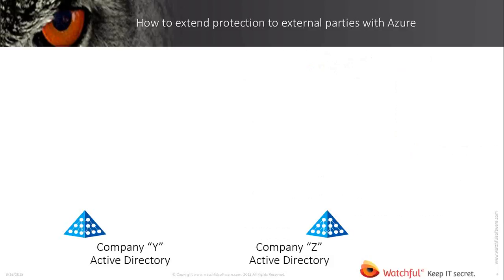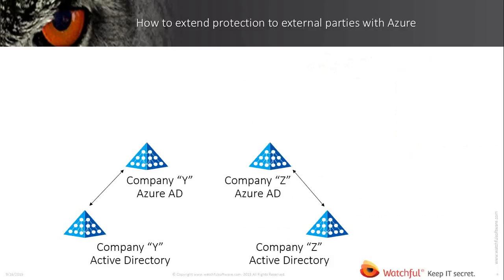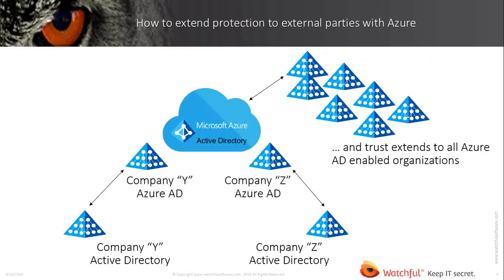So you have two companies, Company Y and Company Z, and they both have their own Active Directories on-prem. What they do is mirror those Active Directories into an Azure instance of that AD. It doesn't have to be the full AD replicated in the cloud, but basically a set of properties that need to be pushed into an Azure-based version of that Active Directory. And because it sits on Azure, in the cloud, by definition, it's automatically federated, I dare say, with any other Azure ADs out there in the world.